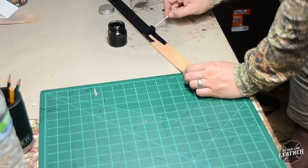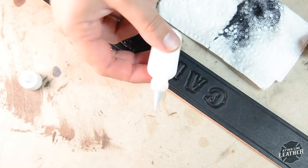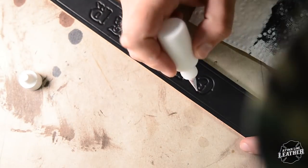Next, it's time for dye. Here I'm using Fiebing's Pro Oil dye in black. I dye the entire strap, making sure to get an even coat.